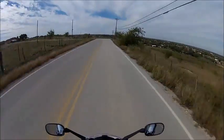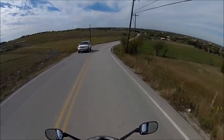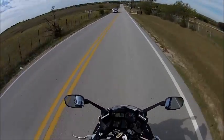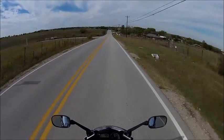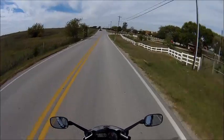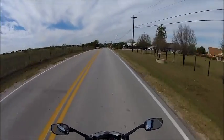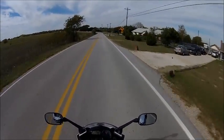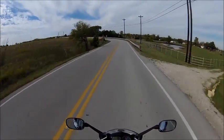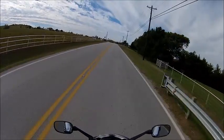One of the first nights I had this bike, it was like the third day I had it. I was coming home late night from a friend's house, and I didn't have my camera or any of that stuff at the time. It was 1 or 2 o'clock in the morning, and in the middle of the road was one of those little squiggly cracks, and I didn't see it because it was dark and I wasn't paying attention to what was on the road. I was paying more attention to the cars around me.